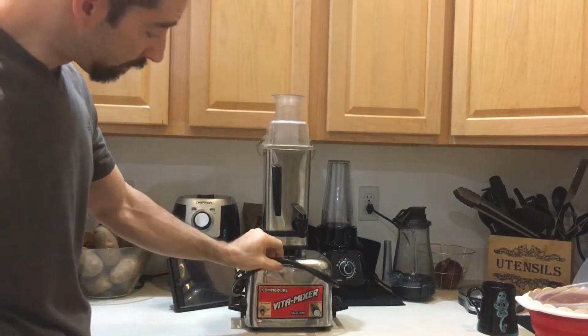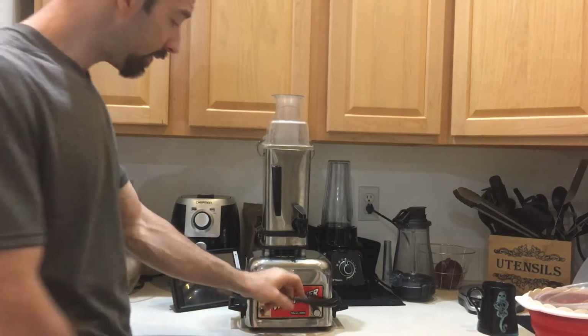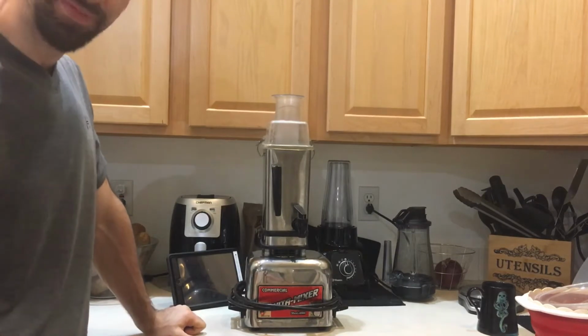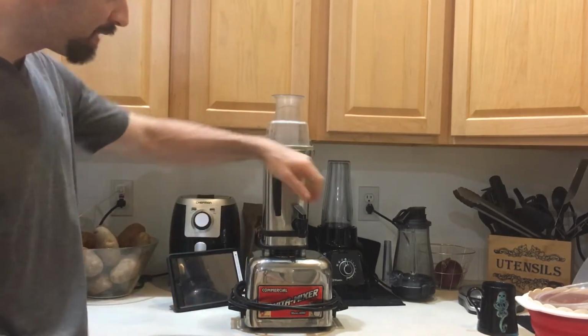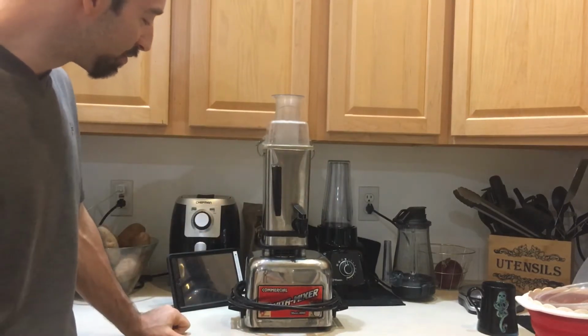This is a Vitamix 4000, and it has forward and reverse. It has 3 speeds on it, and it looks awesome. I mean, this thing is awesome looking. I love it, and it has the spigot and everything, and it works. Everything works. This thing is just too cool to use, you know.